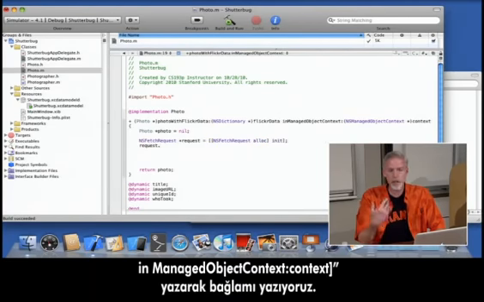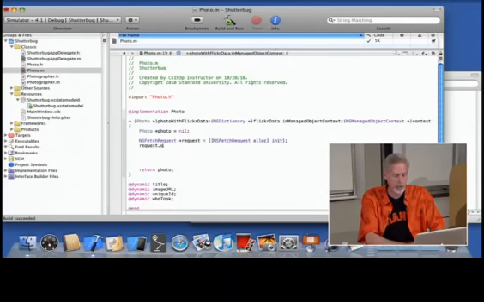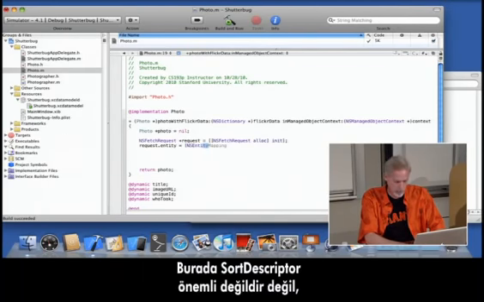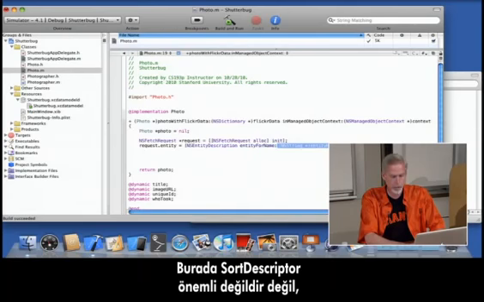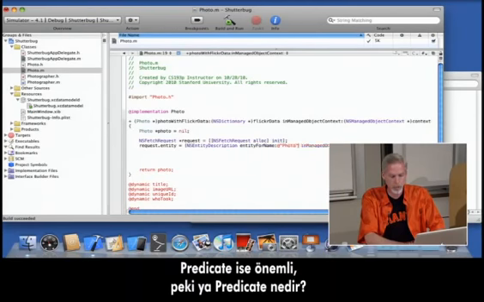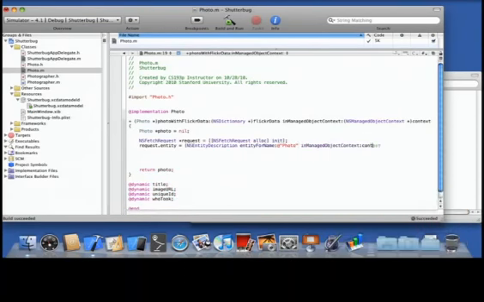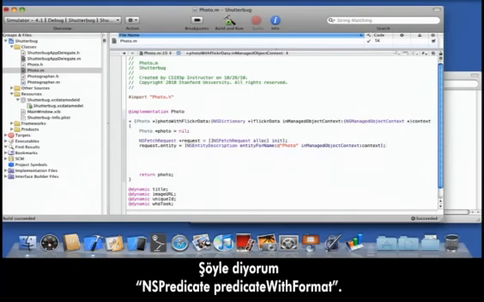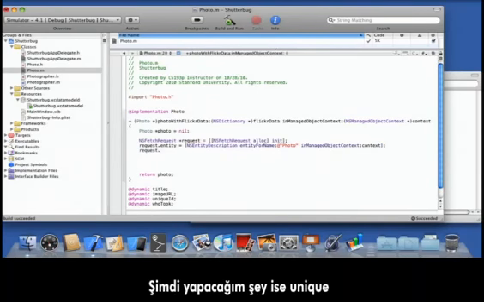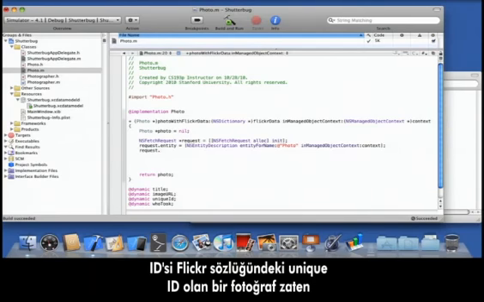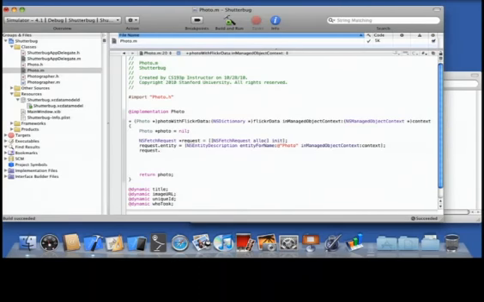Okay, so I have a request. The entity here I'm talking about is photo, creating a photo. So I'm going to say my entity equals NSEntityDescription entityForName photo. And here's where we need this managed object context. So there's the context. And then the sort descriptors here don't really matter. Predicate does matter.